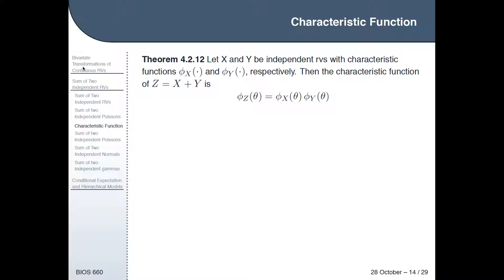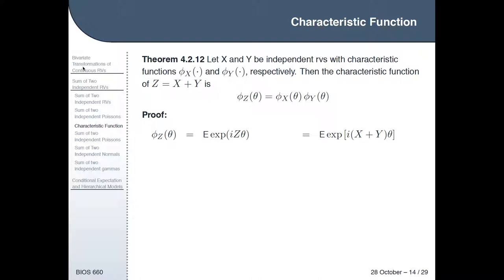And the other way you can find the distribution of sums of random variables, like I say, this is almost always the shortest and easiest way to do it when it's possible, is that if x and y are independent random variables with characteristic functions, then to find the characteristic function of x plus y, you just multiply the characteristic function of x and the characteristic function of y. And then if there's a simple way to go from the characteristic function of the sum random variable to calculate the distribution of z, then you're done and you don't have to go through any of these sums or integrals or any of that messy junk.